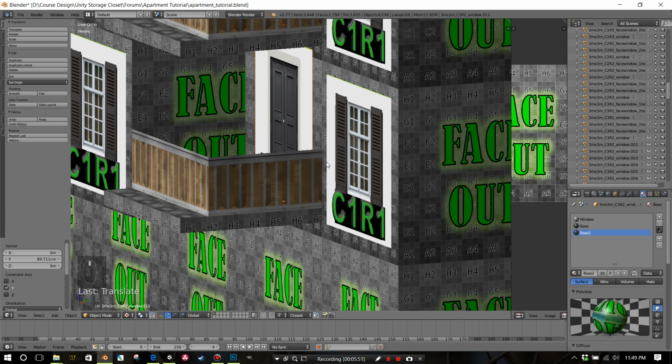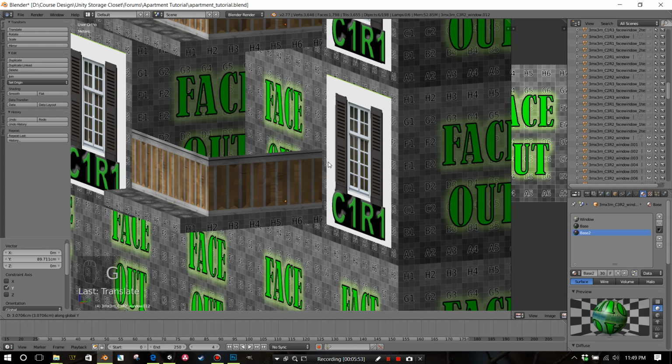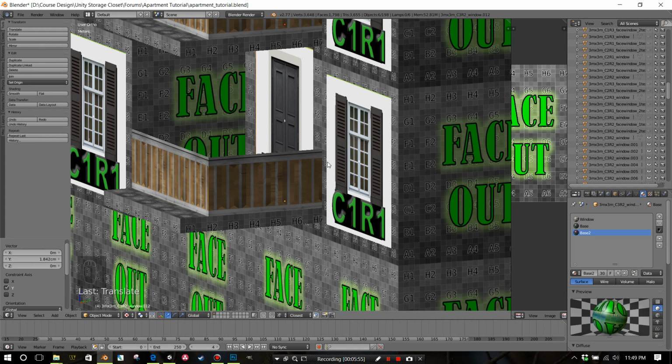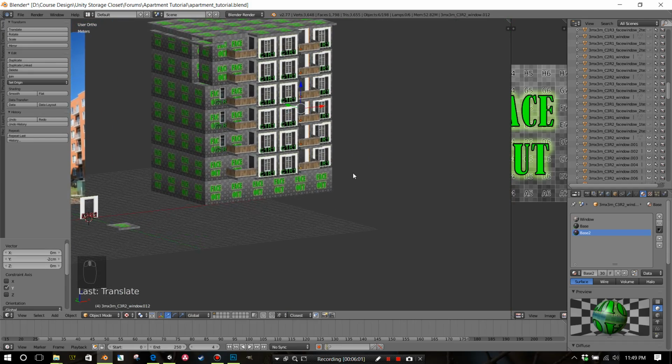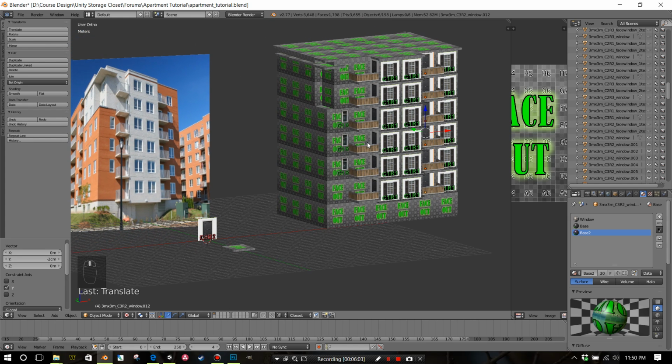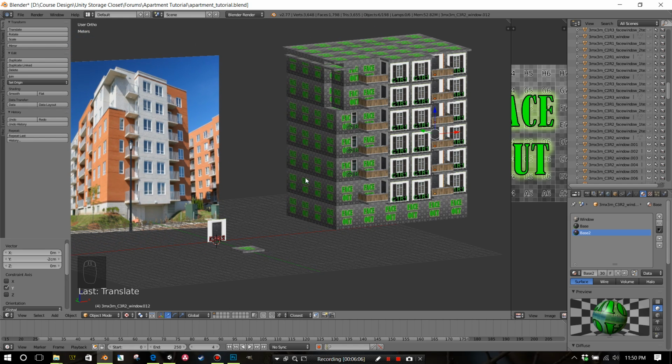And then zoom in, GY, right arrow till it disappears, out once, GY minus 0.02. Alright, that takes care of the doors. So the only thing we have left to do now is the windows on the sides here. And that's going to be just this C1R1. So you can just come up here and duplicate that.